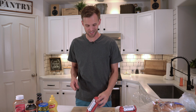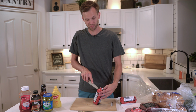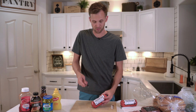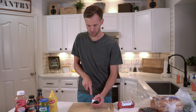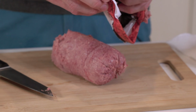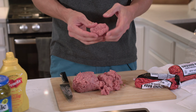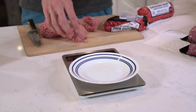Now, while we're not necessarily using the exact same versions of ingredients, one thing I do want to do to keep everything pretty much the same is I want all of the burgers to be the same size. So I'm gonna be using a scale to weigh out each patty to make sure that we don't have one that's like a lot thicker than the others or something like that, changing how they cook and how people experience them. Great, we're going with 75 grams.